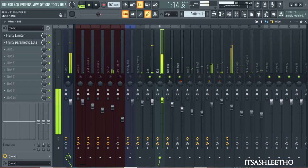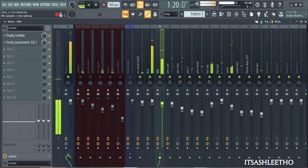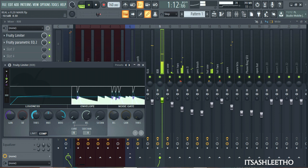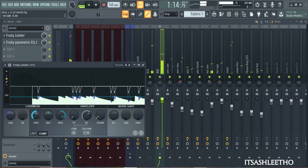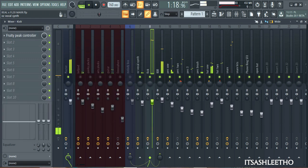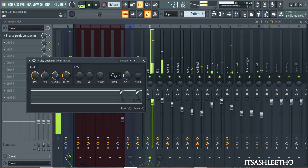So now I'm just going to turn on the other percussion elements. That way we get a reference. Now say I use this compression, turn it off, and I still have the peak controller working. So either or, both techniques, if you want to call it that, they work, because they're both essentially doing the same thing.